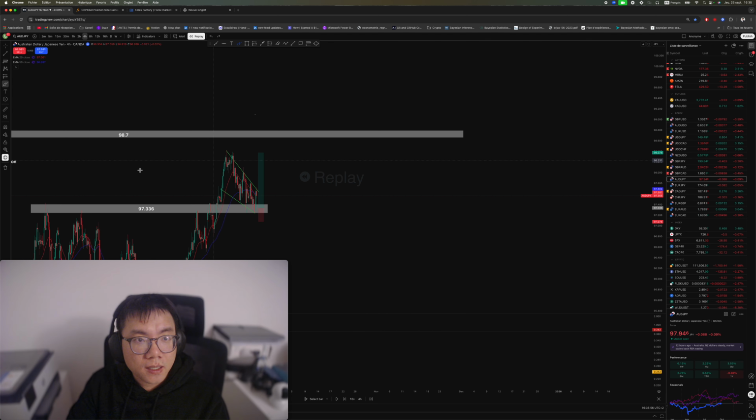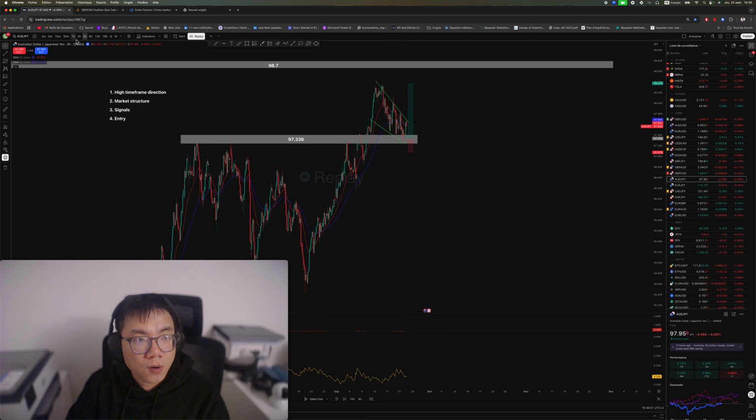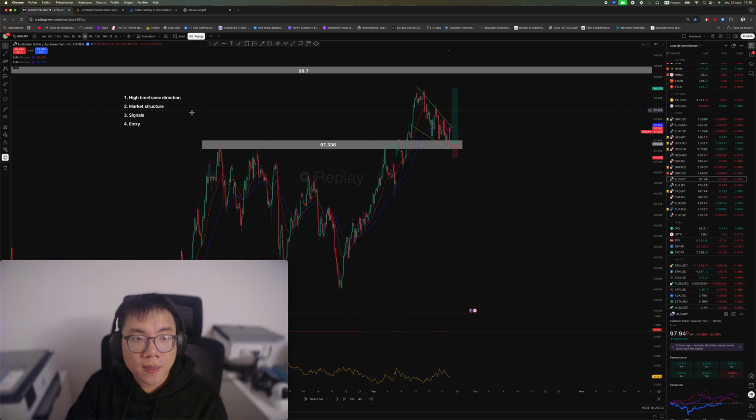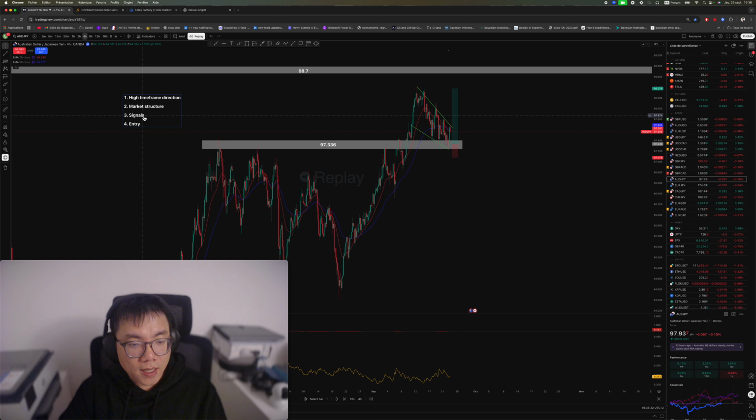So for this one, I can either stay at the 4 hour time frame, or I can maybe zoom in using the 2 hour or 1 hour time frame. Right? Here it's very clean. The setup is clean, so I will stay with the 4 hour chart, right? Which is the signal. So basically, what are the confluences that support my thesis, which is to go long in this scenario, right?